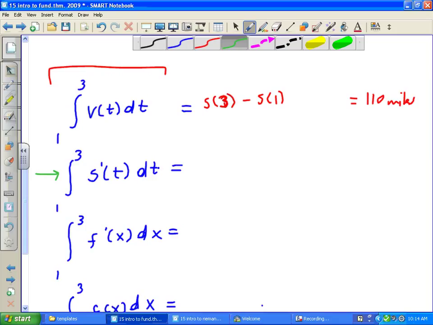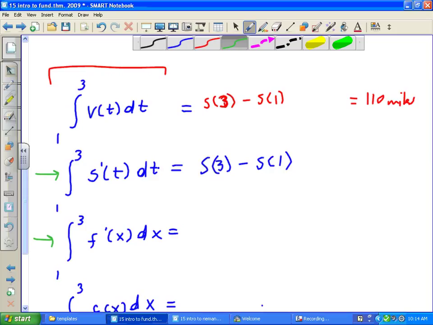So let me write the answer once again. If you're integrating s prime of t, the answer turns out to be s of 3 minus s of 1, based on the graph that we've just seen. Now let's try to do the next one. Forget about the distance function right now. Mathematicians don't like to put themselves in a small box saying we're only going to deal with distance. They want to generalize things like y equals f of x. It could be any type of function, whether it's representing blood flow or flow of traffic from an intersection point. It's the rate of change of something you have, f prime of x right there.